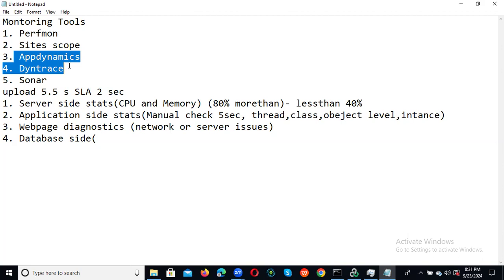And we can call it application monitoring, as we already told. Using these two tools, we can take a thread dump also, and monitor whether any waiting threads are there during the test and before the test. You can compare this, and we need to check from AppDynamics and the database side also. We can see that in AppDynamics and Dynatrace. Because of that, these two tools are dynamic applications from our performance testing point of view.